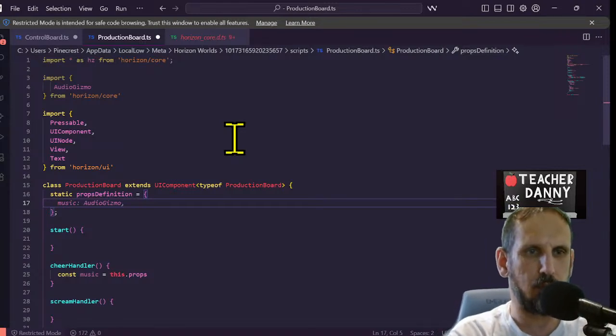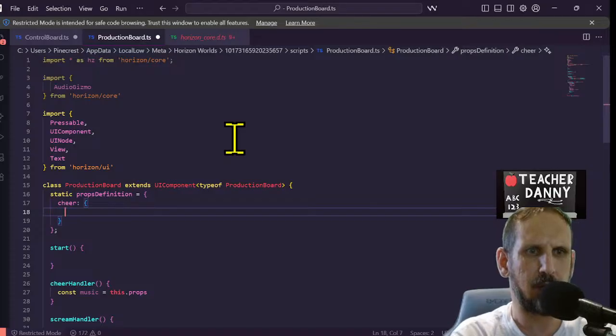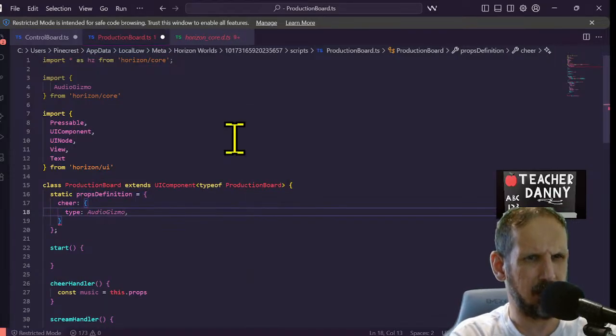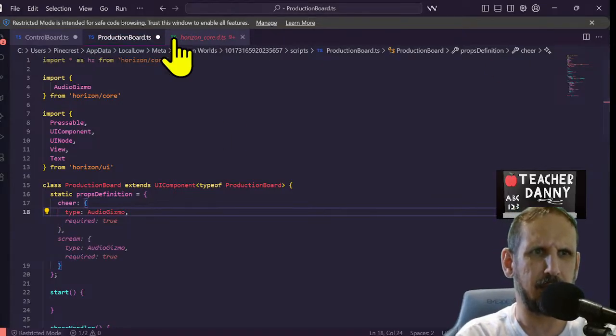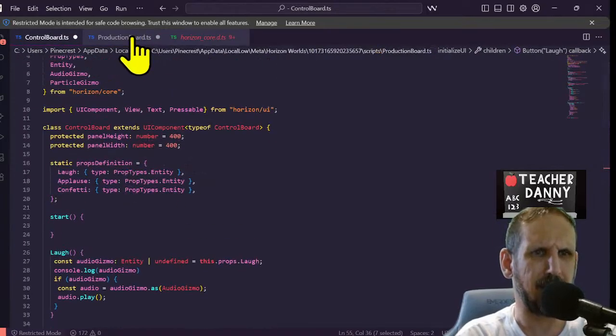We'll call them, well, let's just start with the first 2, cheer. Okay, and that's going to be, type. Is it type audio gizmo or type entity? Let me double check that. Yeah, entity.